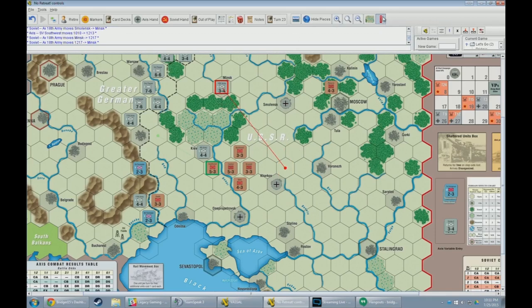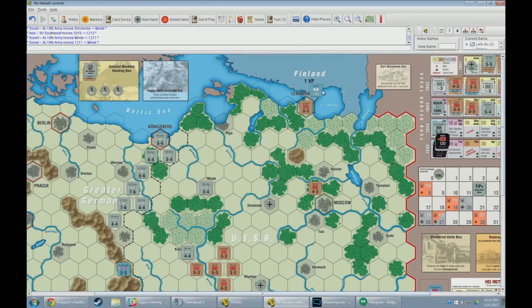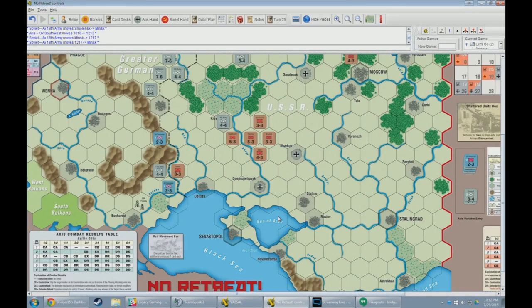Now, there's a couple other edge cases, and then I want to talk about one more important piece about zones of control and supply and how we check it. So the other edge cases, the other places that can provide supply. The Finnish unit is always in supply in Finland, and it can't leave Finland. The Hungarian units and the Axis allies all draw supply from Germany, except for some small exceptions that happen way later in the game. We'll talk about them when they come.